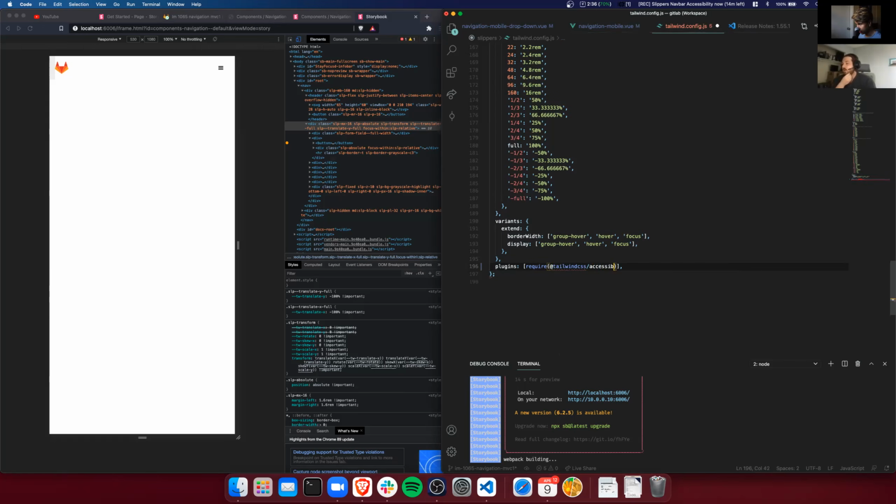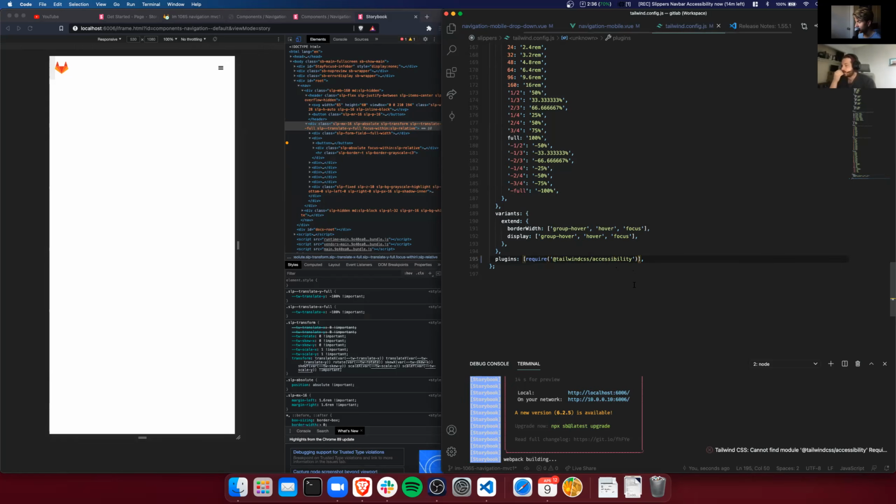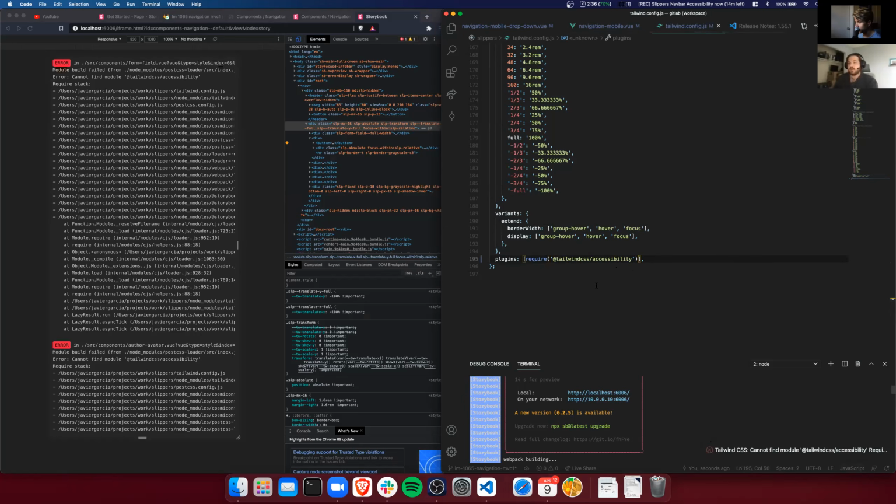Yep, and it needs to be in quotes. That's a string. @tailwindcss/accessibility. Am I spelling that correctly? I think I am. Looks right. Okay, cool.